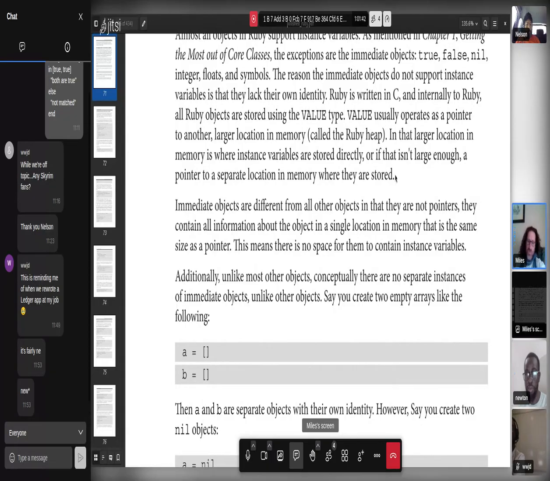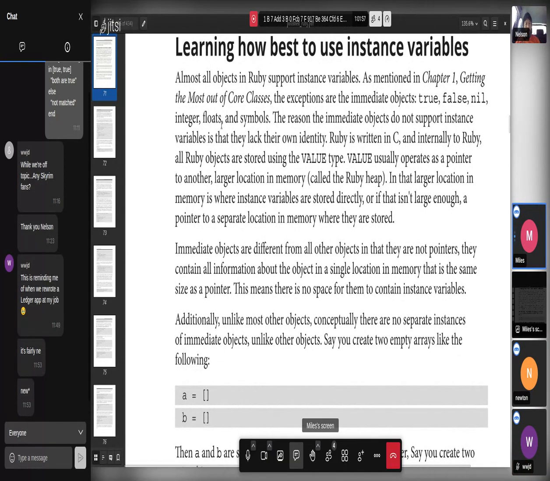Yeah, I think for performance reasons and historical reasons, probably most interpreted languages work this way or very similar to this way. So this is true, false, nil, and integers.